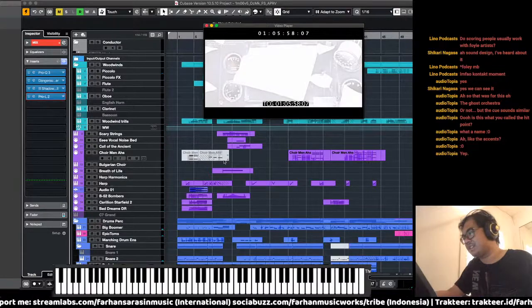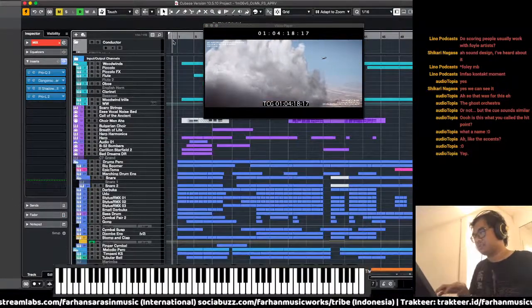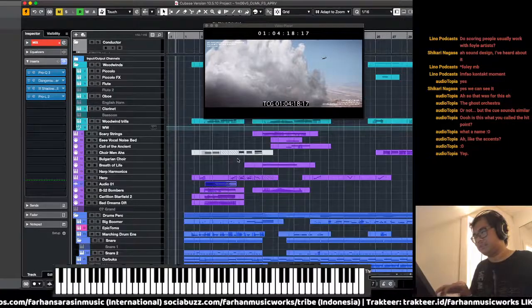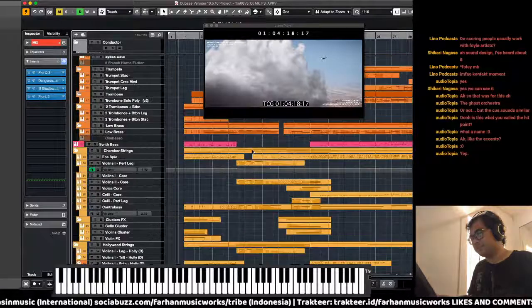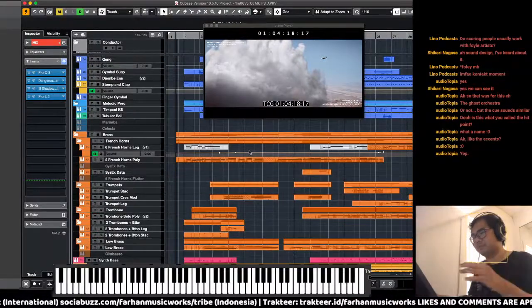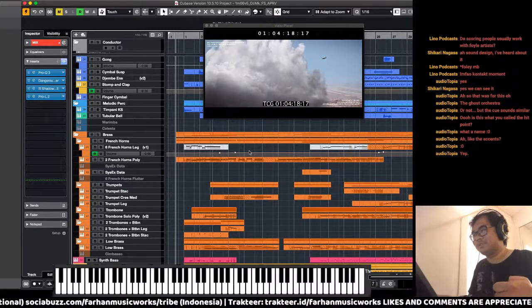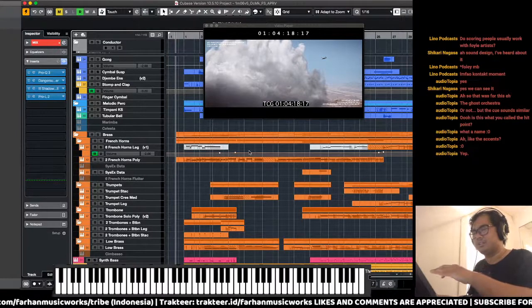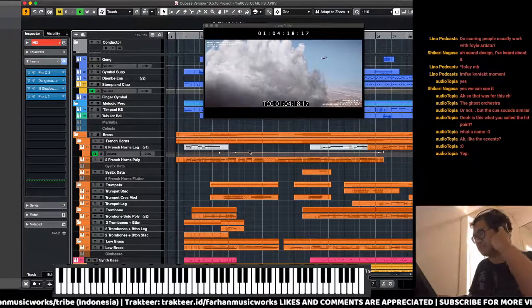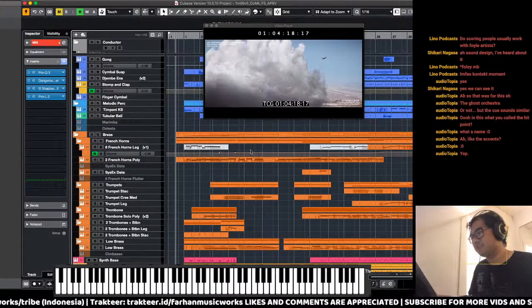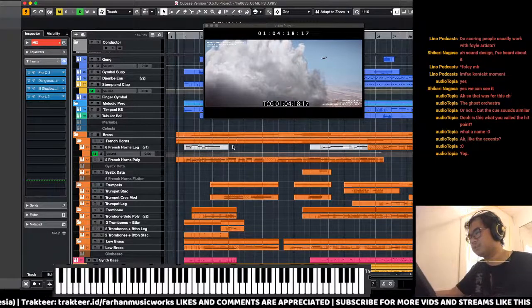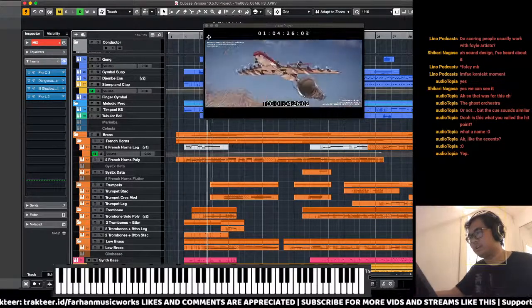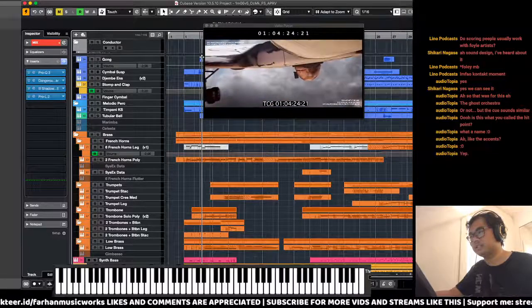Yeah, that's it. That's the cue for this scene. So obviously there are a lot of drums happening, and then a lot of string lines, and then a lot of, in vocal music you would say lines distribution, like in idol music where you distribute the lines to each of the singers, while in this case I distribute the melodies into different instruments to give a different color depending on what the event is on the screen.